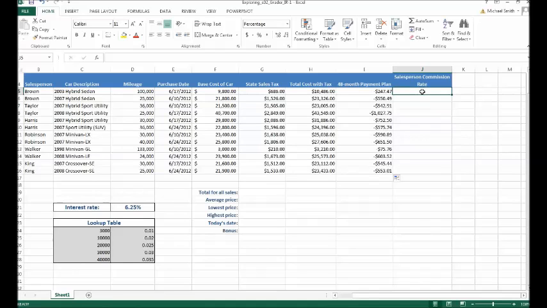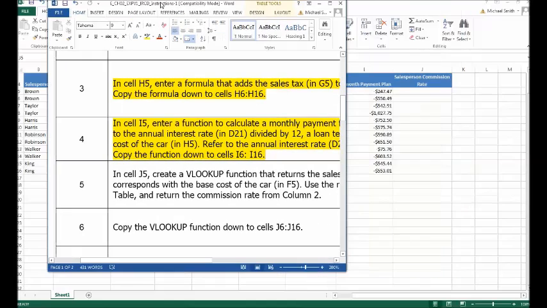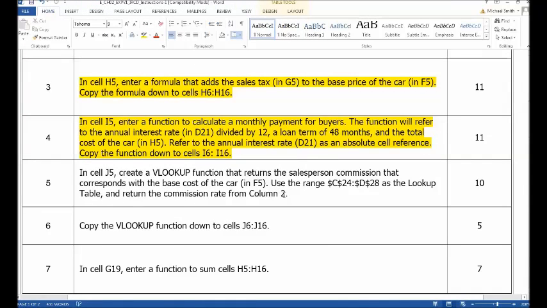And so the next one we're doing, in cell J5, we're going to create a lookup function that returns the salesperson commission that corresponds to the base cost of the car in F5. The base cost, not the total cost.